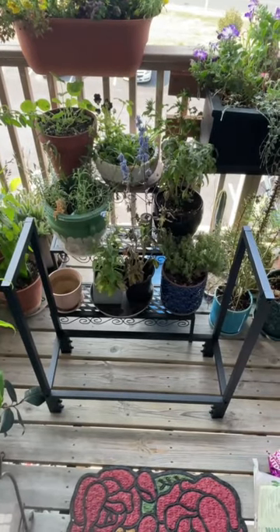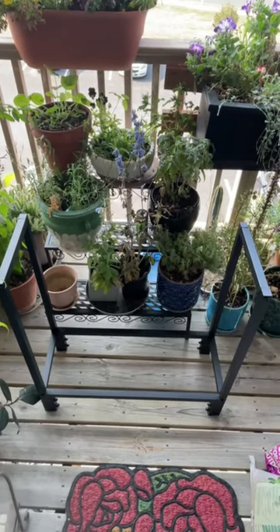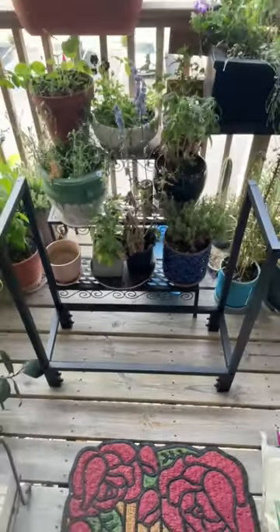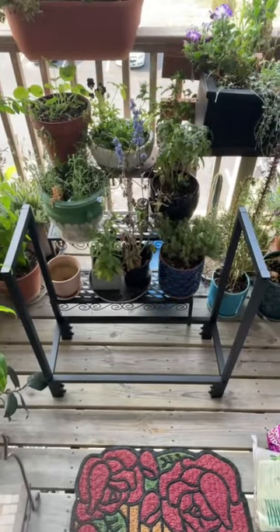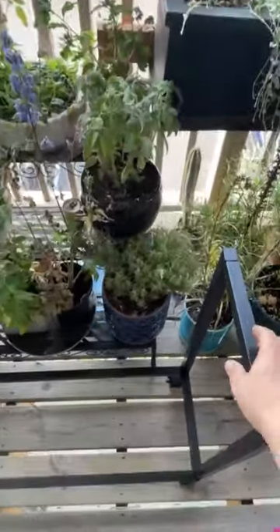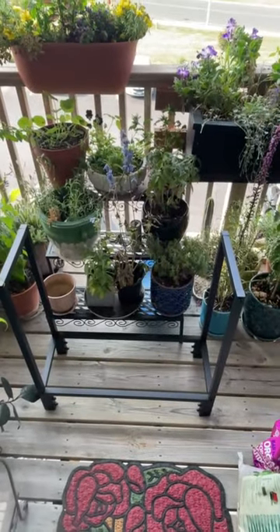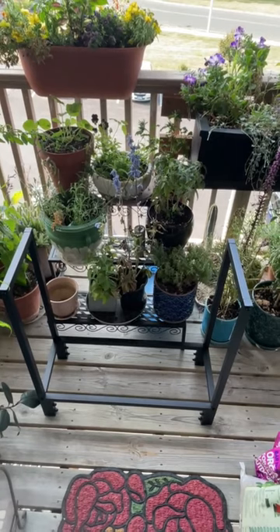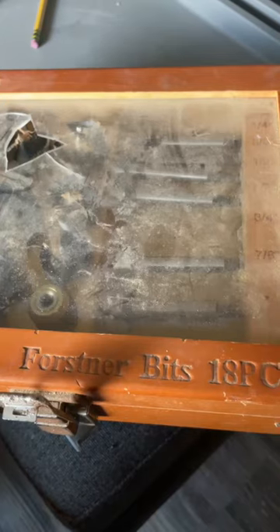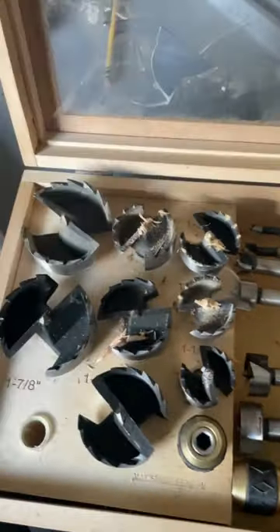One more thing you'll need is something to set your barrel on top of once it's done. It has to have an opening at the bottom and a clearance of at least four inches, because you're going to want to collect the compost water that comes out the bottom. I've chosen a firewood rack because it's sturdy and about 28 to 29 inches across on the inside dimension — plenty of room to hold my barrel. You'll also need a set of Forstner bits to bore holes into the wood.